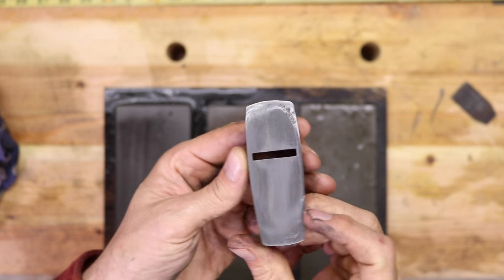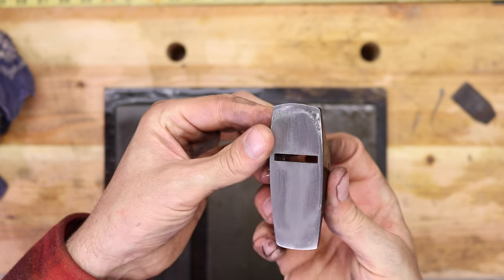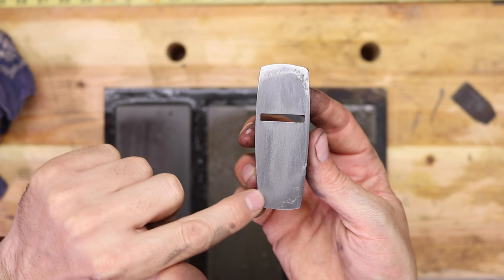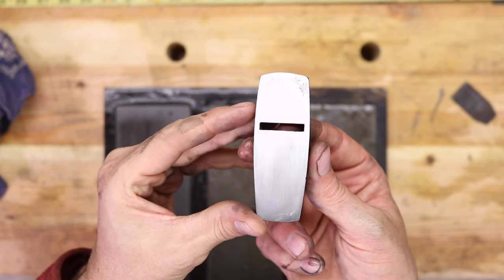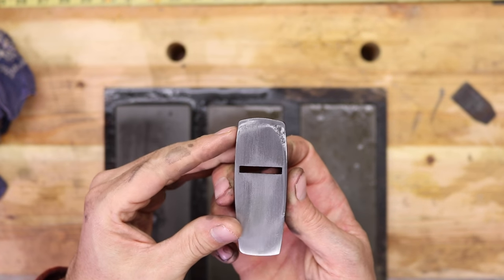Focus. Okay, we got it. Look at that. That turned out really good, didn't it? You should be able to see that we've got it nice and flat, and it's a little bit lower on the front there, on the toe, and then the heel, and that's fine. That's the way it should be. It was originally already a nice shape. It was in good condition. It just didn't hardly need much work at all.